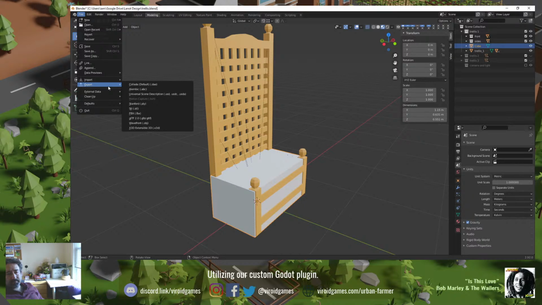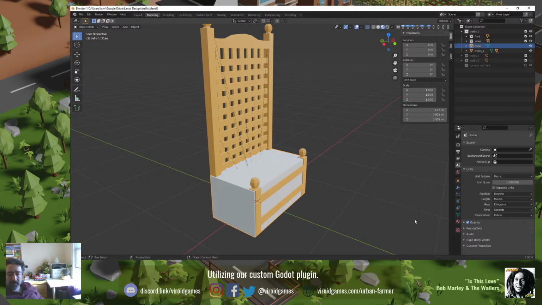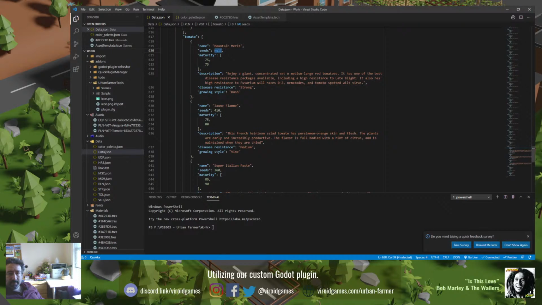So can I automate that? I think I'm going to investigate something maybe right now and then do the work later.